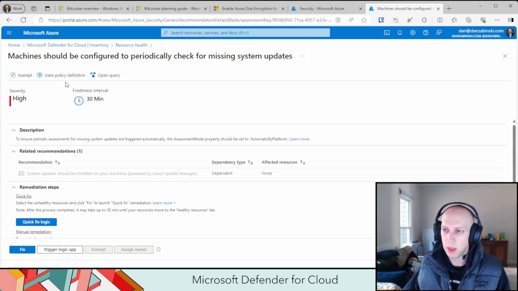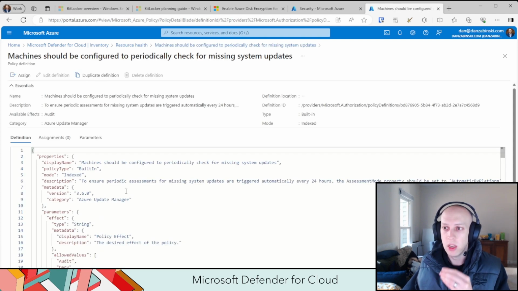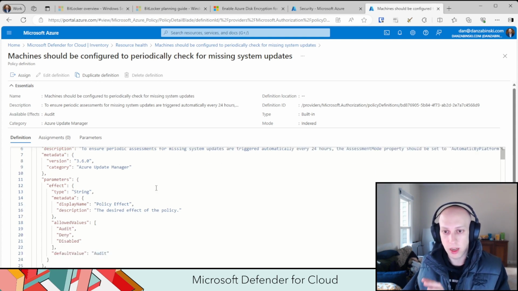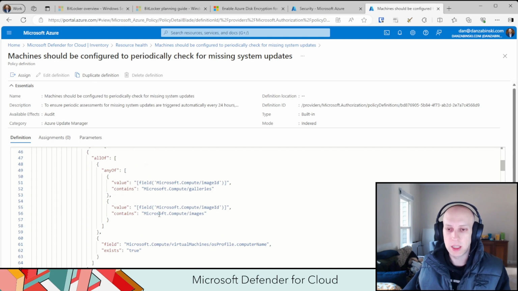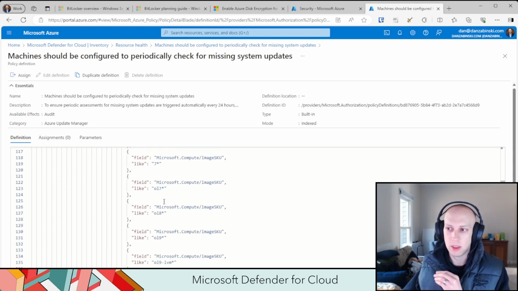in your environment. You can also go up here and look at the view policy definition, and this is telling you specifically the parameters on the virtual machine that Defender for Cloud is checking to evaluate whether this is compliant or not. This does require knowledge about Azure policy and how to interpret it and how to know what attributes it's checking for on the VMs, but this does give you information on exactly the setting that it's checking for compliance if you can interpret it.